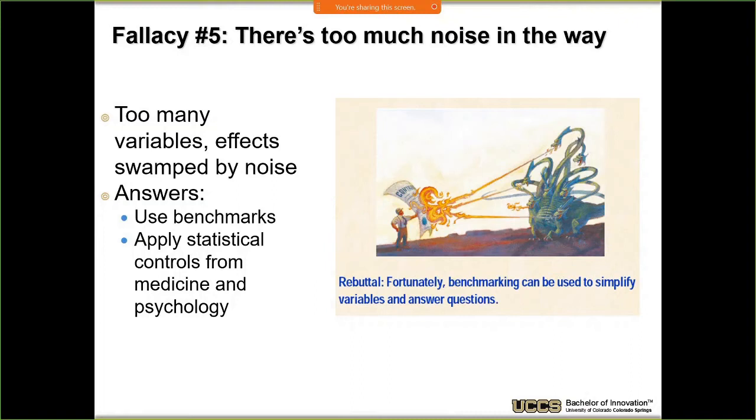But to be honest, to me, this is an argument for why we need good design. Right? Because a good experimental design is about managing and controlling the noise. So it's not that I don't want to do experiments because there's too much noise. That just means I want to design my experiments carefully.